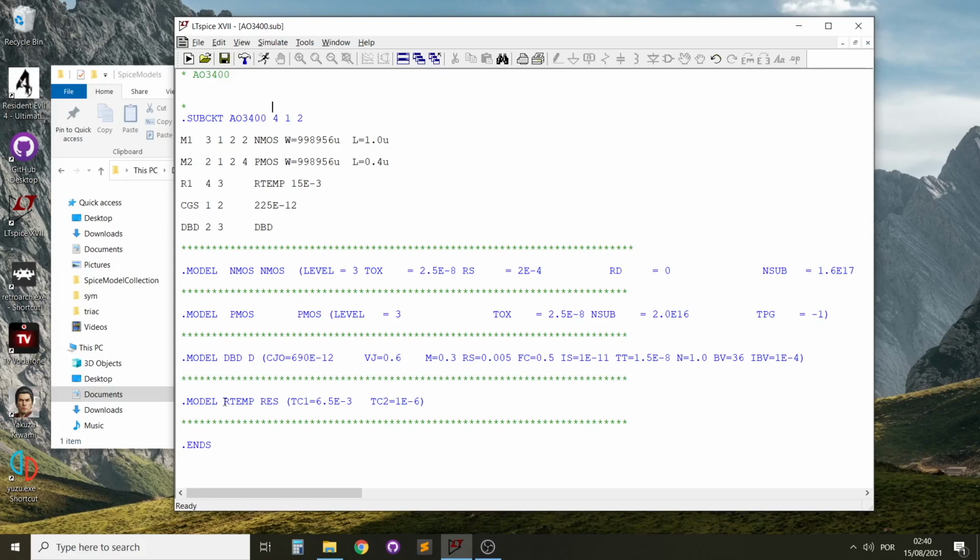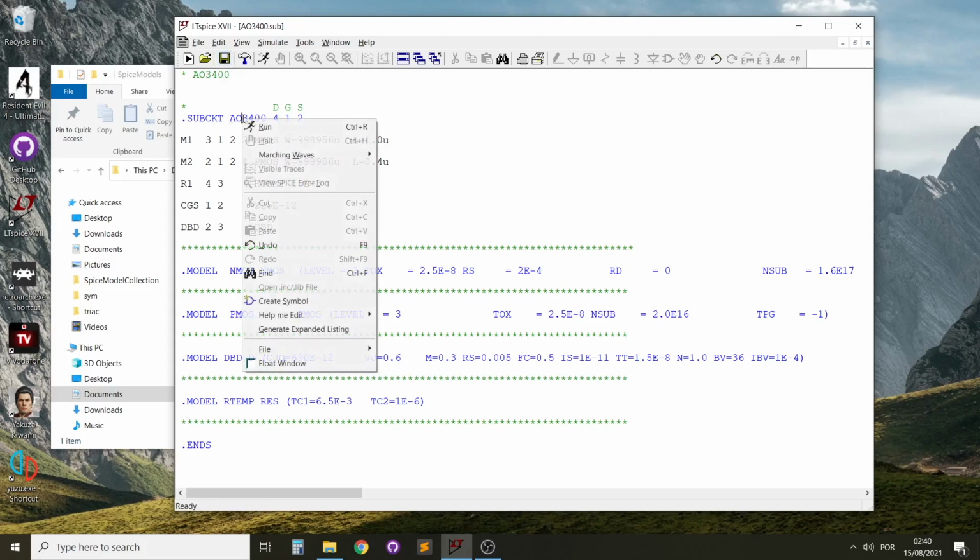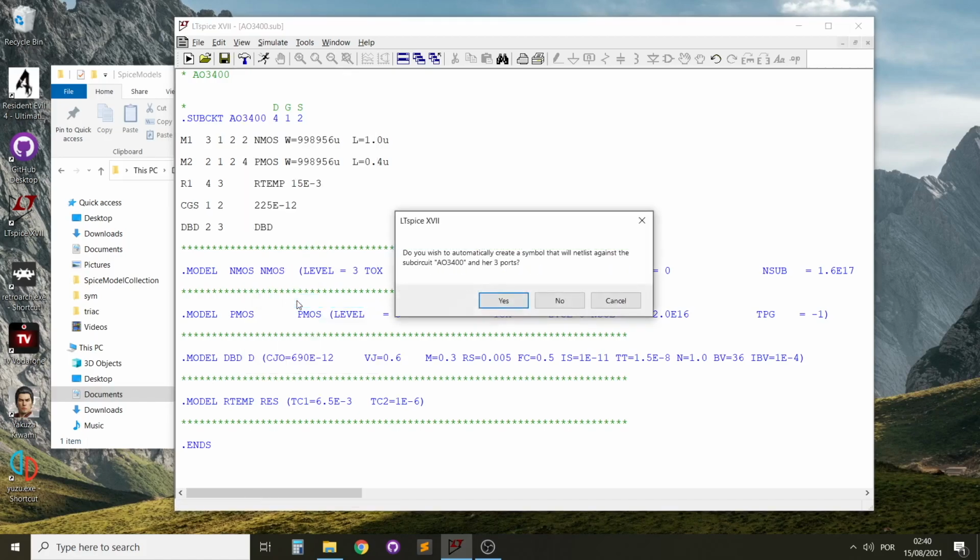I've analyzed the subcircuit, and I found out that net 4 is the drain, net 1 is the gate, and net 2 is the source. I'm going to make this annotation because it's going to help us in the future. So save it again, right click this and select create symbol.